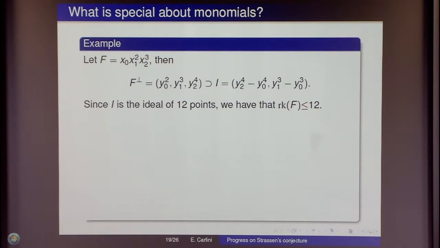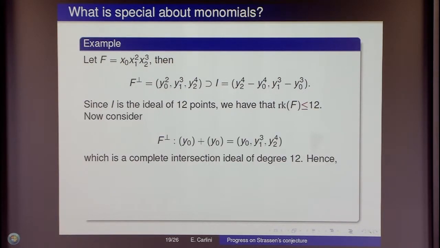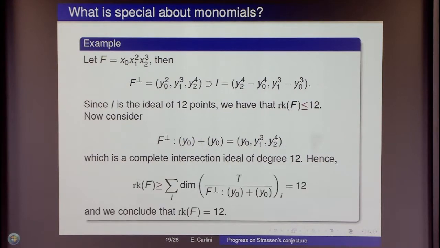Well, the lower bound you can get using the technique we showed before in a very simple case, because you don't have an ideal I of many linear forms, just one. You take the same linear form twice, you get this nice ideal, which is a complete intersection of degree 12, if you want to be sophisticated, which simply means that when you compute the sum with no upper bound and lower bound, you just compute the sum, you get exactly the number 12.